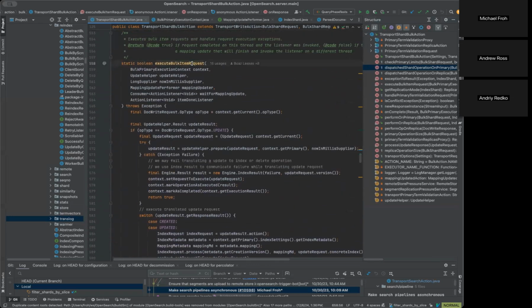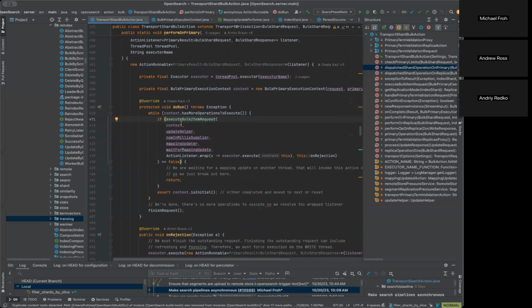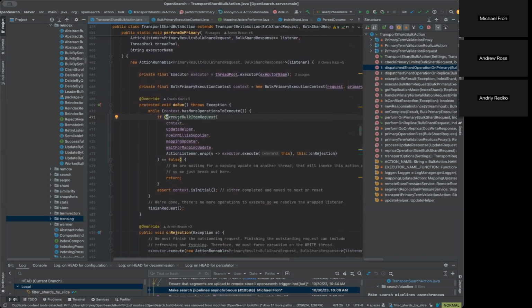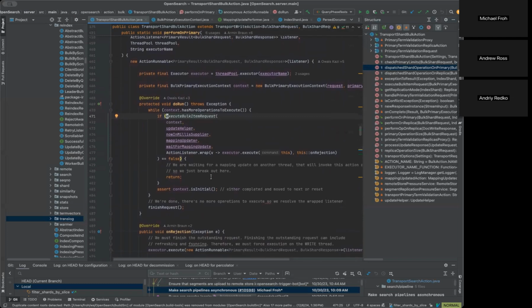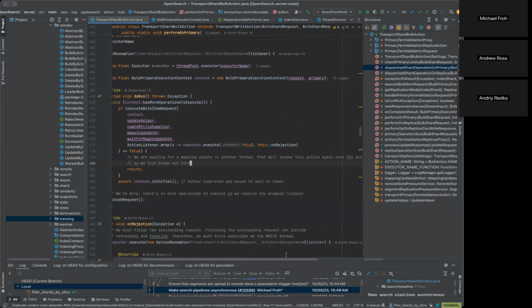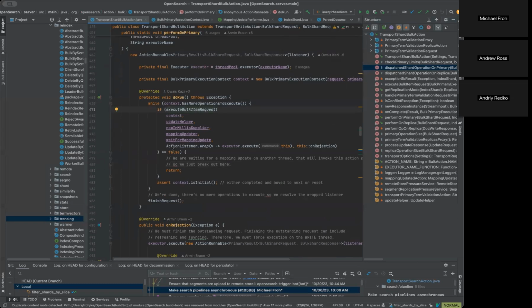And here we do this if, right? If this thing returns false, then we say, okay, we're waiting for a mapping update on another thread that will invoke this action again once it's done. So we just break out here. Now I'm kind of curious as to where that, okay.